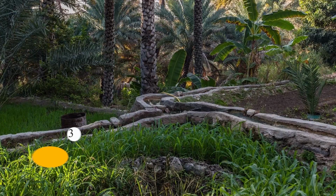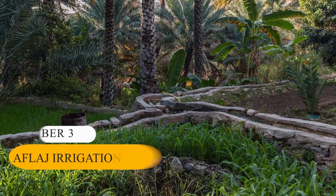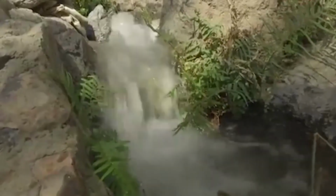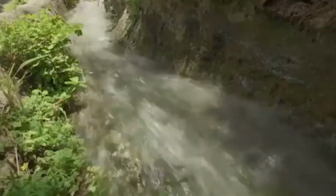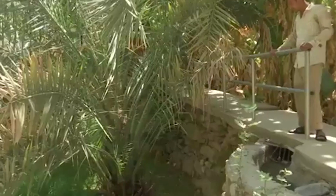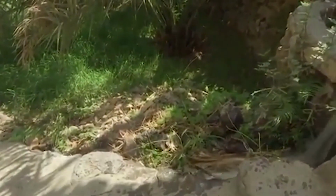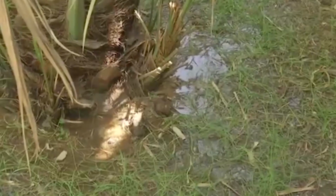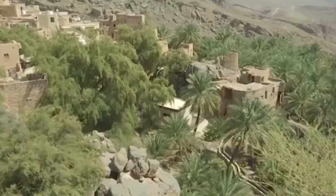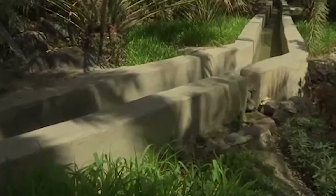Number 3 is the Aflaj irrigation system of Oman that can be dated back to 2500 BC. The Aflaj irrigation system is the main source of irrigation water in Oman next to wells. They have been used in agriculture and home use since ancient times. Similar systems exist in neighboring Arabia and Persia, where the origin of the Falaj or Qanat irrigation system can be traced through the literature. Falaj is the tapping of groundwater that leads to villages, used for irrigation and domestic purposes through man-made underground passages.